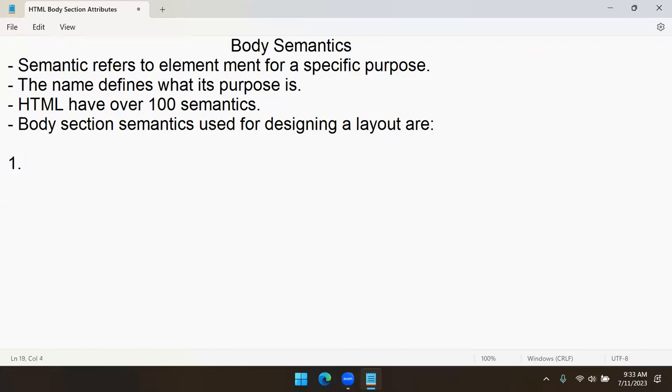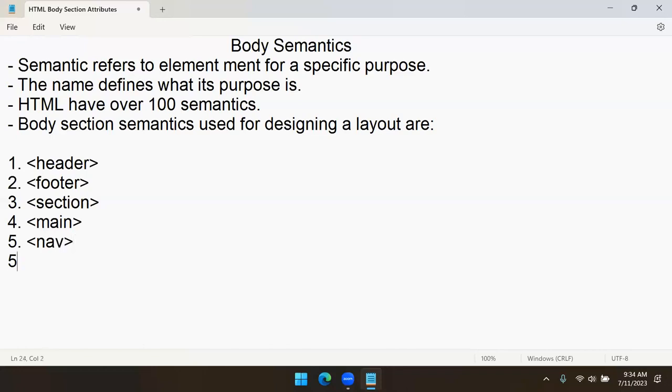We have header, we have a footer, we have section, we have main, and we have a nav. So we are having article.